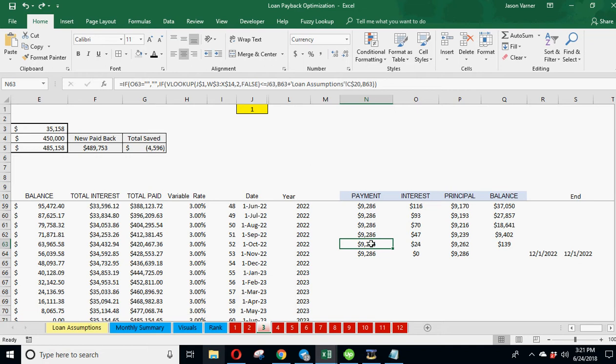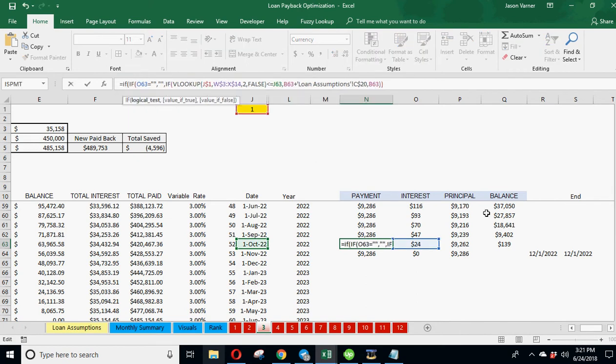I want to do, maybe we do if this minus that. No, that won't work. These amortization schedules are so difficult when you get into the nitty gritty here.